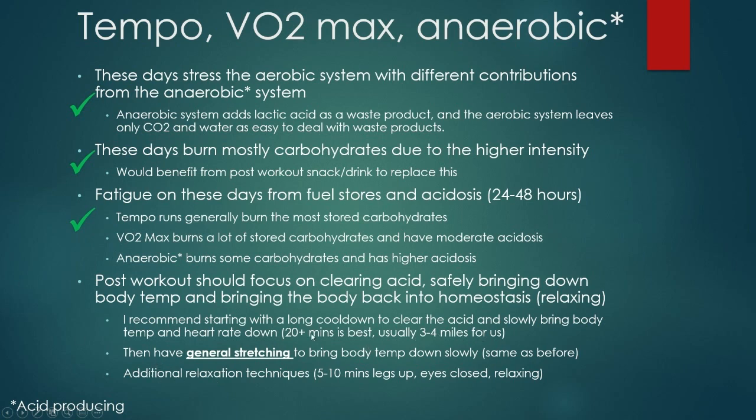So you're going to go into your cool down and then have your general stretching, exactly like what I was showing you previously for the aerobic threshold days. Bring that body temp down slowly, same as before. I forgot to say on these days as you're doing it, you don't have to go truly at aerobic threshold. The example I've used in previous videos is a boy going 10:30. Their aerobic threshold's about 7:40 to a little bit over 8-minute pace.